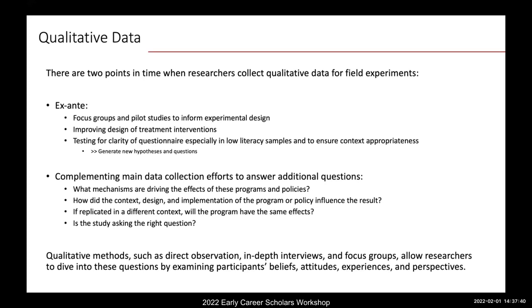So for example, we can conduct in-depth survey interviews to talk about mechanisms that are driving effects of programs and policies, or how the context, design and implementation of the program influences the results, which is going to help us to scale up in the future. Or we can say, if it would be replicated in a different context, do you think the program will have the same effects? And then ultimately, we can try to figure out if we actually ask the right questions, okay? So all these qualitative methods are extremely helpful, not only in designing our experiment, but also when we actually write up the paper to understand what's going on.